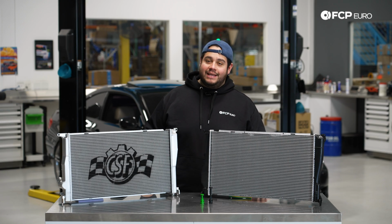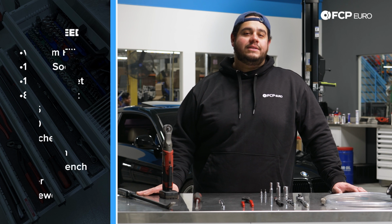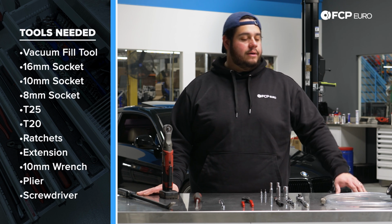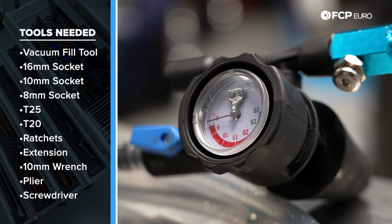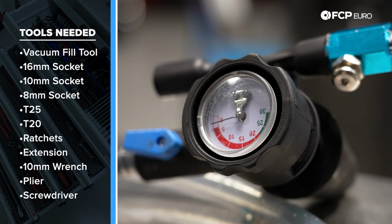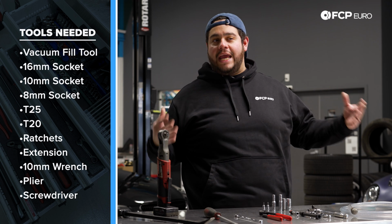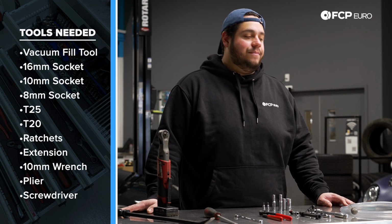Now, before we get started on this DIY, let's take a look at some of the tools you're going to need for this job. For this DIY, we're going to be using our Airlift 2 UV vacuum fill tool. You've seen us use this before on the channel. It helps not only test the system for any leaks, but it makes any cavity or small air bubble chance that we may have when filling the cooling system back up almost null.